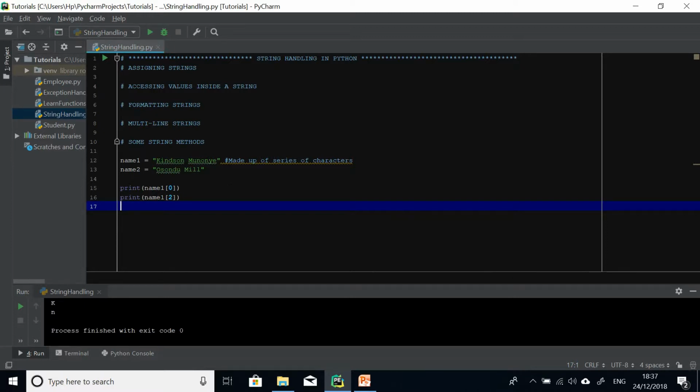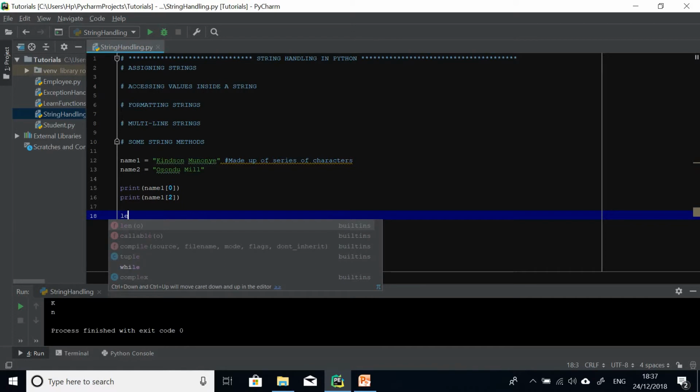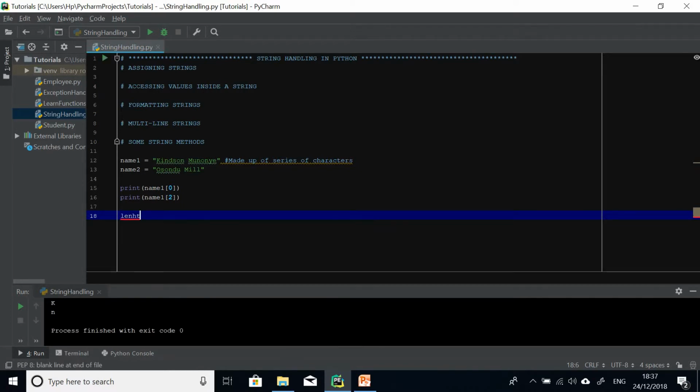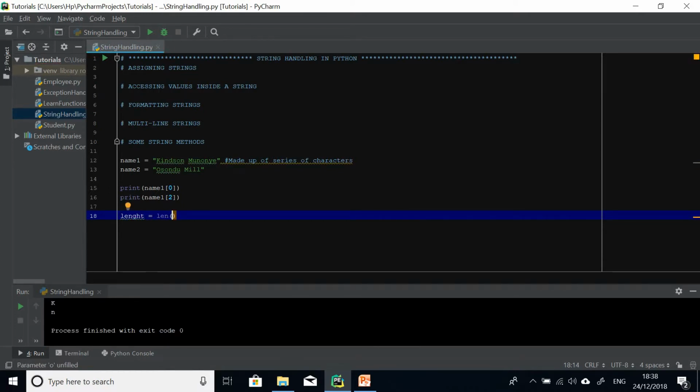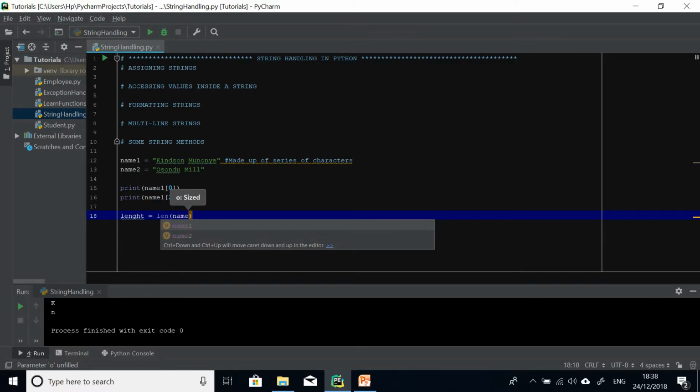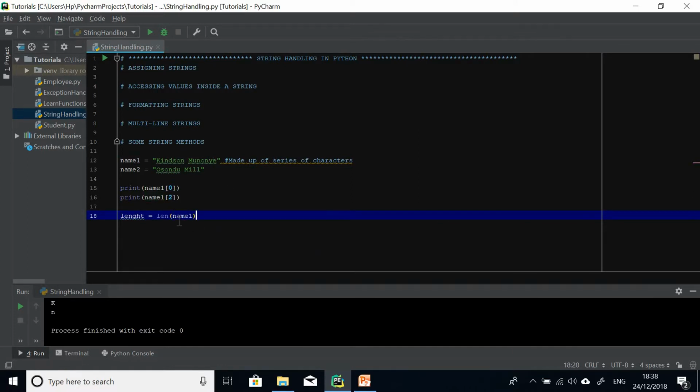Let me quickly teach you one new thing. To find out the length of a string, you use len. So let's say length is equal to len, and I'm going to give it name1. So this len function actually gives us the length of the string.